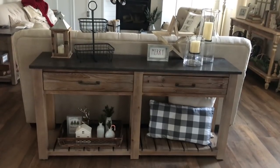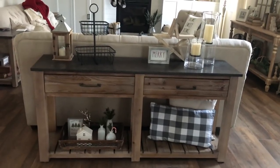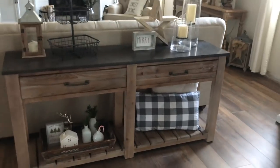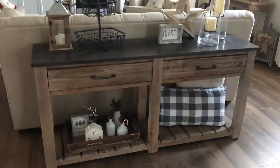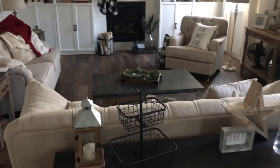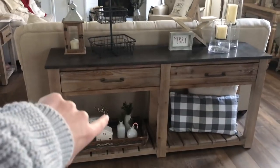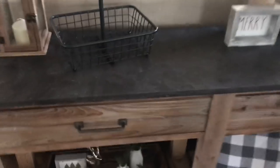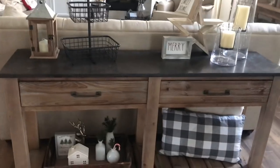Then over here is our console table or sofa table, whatever you guys prefer to call it. This is from Pottery Barn. This is the Parker line. So I finally have the whole living room Parker line: this table, the end tables, and the coffee table. Will actually purchased this for me as a housewarming slash Christmas gift. I'm very grateful for that. I love it. It just really pulls everything together. And I just love the Parker line.